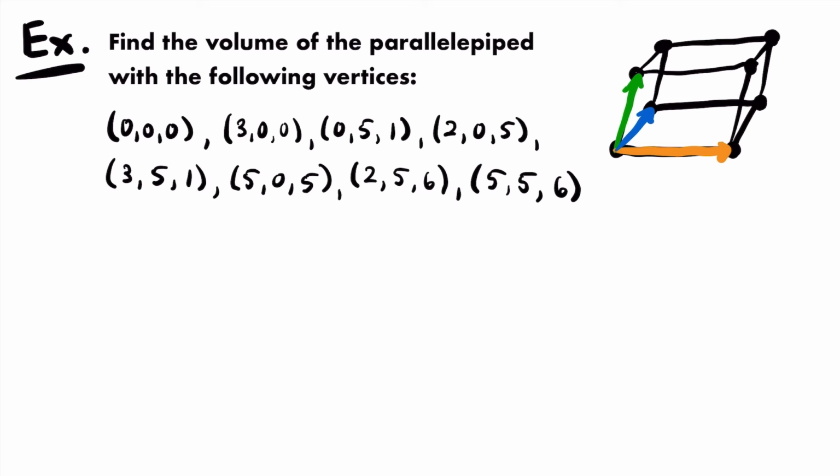And this is where things can be a little confusing at first, because how do you know which 4 points to pick? Does it matter? And thankfully the answer is no. Surprisingly, it actually doesn't matter what 4 points you choose to use. That might seem shocking, but it turns out that mathematically, if you find three vectors from any of these four vertices, and then perform the triple scalar product and take the absolute value of the result, you will get the same volume regardless. The only way that you won't get the right volume is if you end up with 0 because you accidentally found three vectors that were in the same plane or on the same face of the parallelepiped.